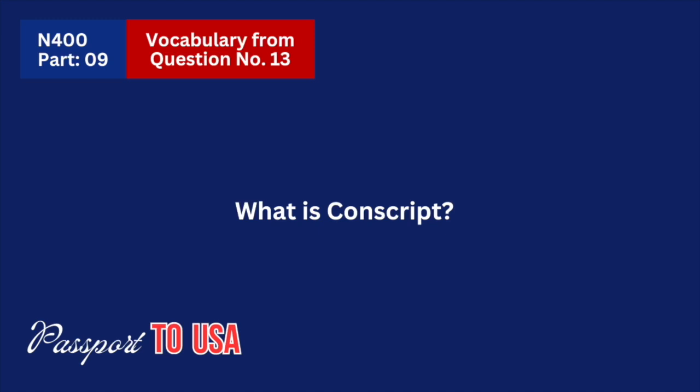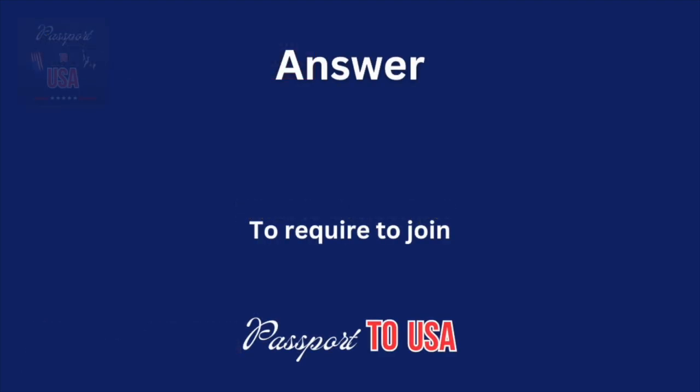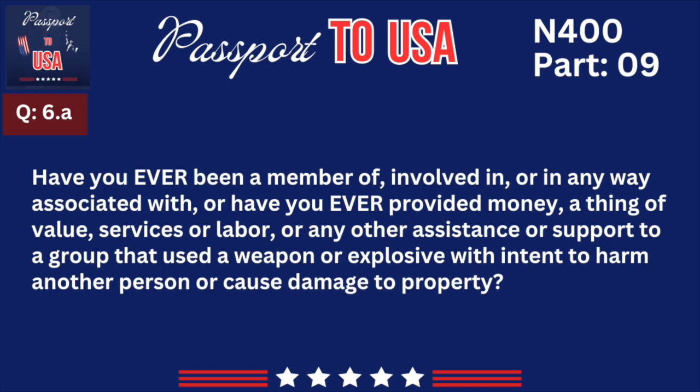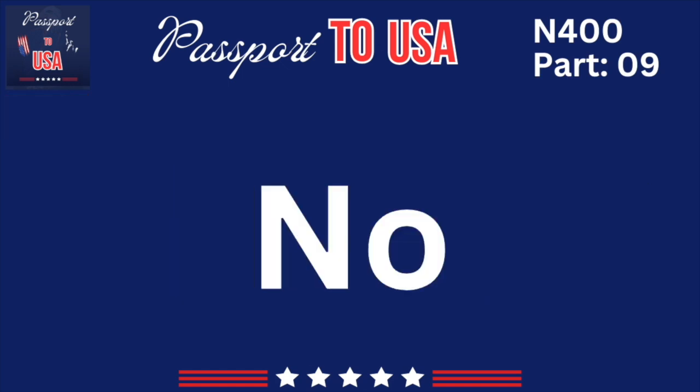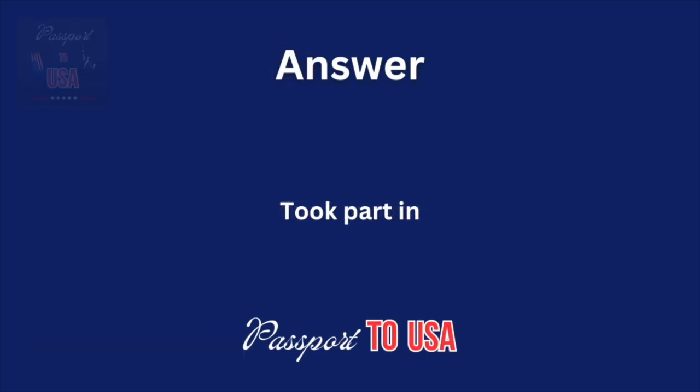What is conscript? To require to join. Have you ever been a member of, involved in, or in any way associated with, or have you ever provided money, a thing of value, services or labor, or any other assistance or support to a group that used a weapon or explosive with intent to harm another person or cause damage to property? No. Define involved in. Took part in.